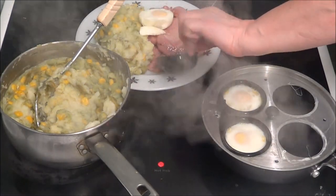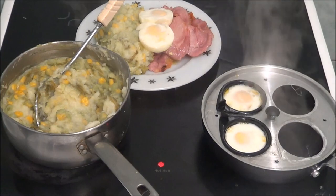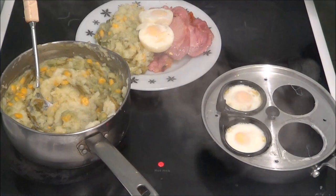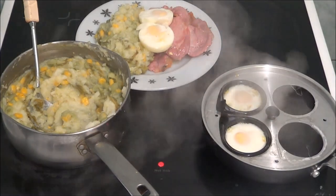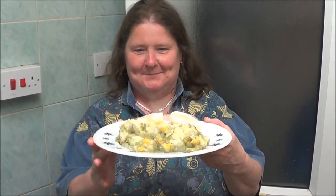Come here — that's too hot. Mummy's nearly falling over. So this is bubble and squeak, egg and bacon. Right, just before I show you the end product, I just want to say a big thank you to the two people who saw us when we were shopping and to the postman who wanted a selfie. So, this is the end product of bubble and squeak, egg and bacon.